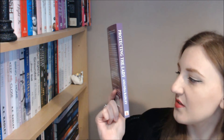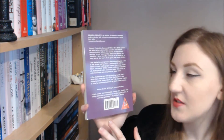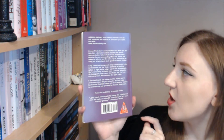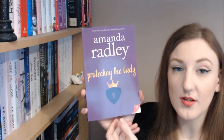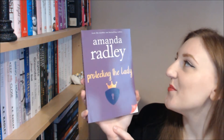On the spine you've got the title and Amanda's author name, and on the back they've gone with the same simple purple as the front cover background, with a little bit about Amanda at the top, then a blurb, and some praise for her writing as well. I absolutely love this — I really enjoyed the story since I read it before getting the paperback, so I know what it's all about.